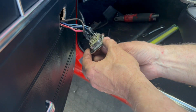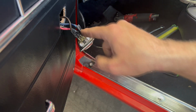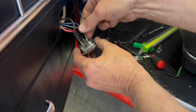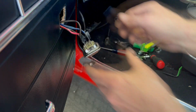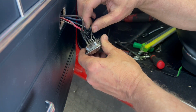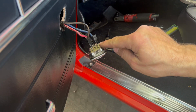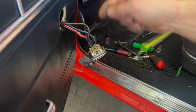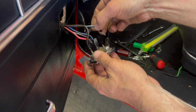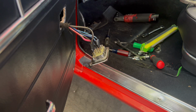And what you can actually do is test that by moving the switch up or down, and it moves the continuity to the corresponding post on here, and that's how you can tell which one goes where. So if you take, say, this one for example, and you touch it to the power, the window went up, the driver window went up. So I know that's on the up side of the switch on the driver switch, and then we just worked our way through that. So this one right here, touch it, that runs the passenger window down, so I know that goes right there. That's kind of an easy way to figure this out.